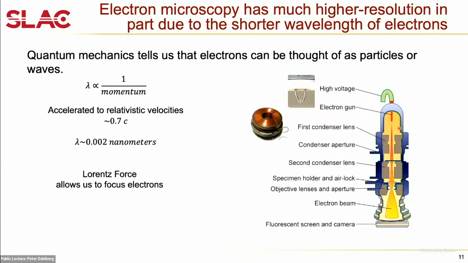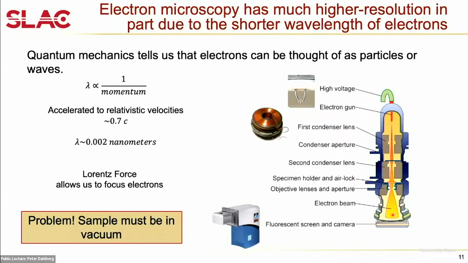So we take our electrons and we are focusing them and moving them down through the column of this microscope. We pass them through our sample, and we're going to image them on a detector. And even that detector, its working principles aren't all that different than the CMOS detector that you might have in your camera phone. Now, there are some pretty big differences when we're working with electrons rather than photons. And one of the big ones is that electrons interact with matter quite strongly in comparison to photons. And so this leads to a few things. The sample has to be quite thin in order for our electron beam to penetrate through the sample.